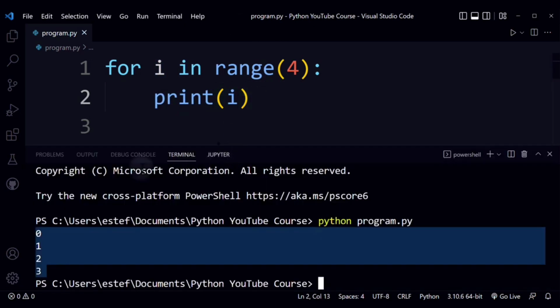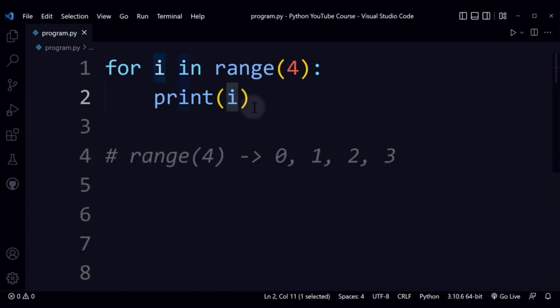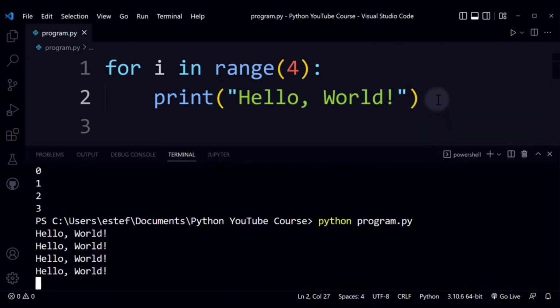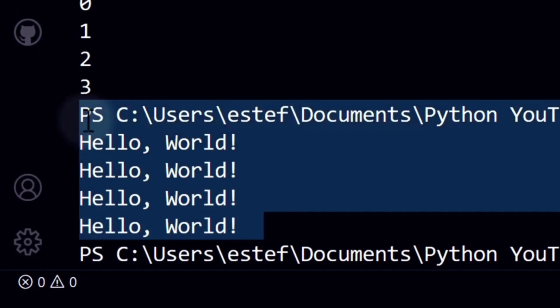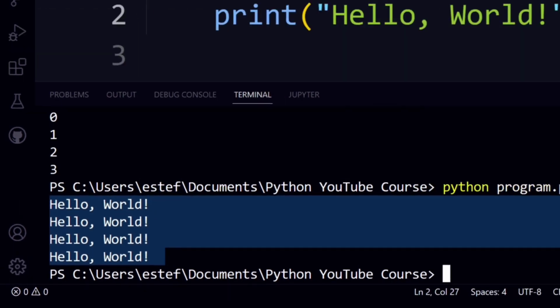That is why we see 0, 1, 2, and 3 in the output. We print 0, we print 1, 2, and 3. And just to show you that it's not necessary to use the loop variable, let's print hello world. But you will see that the result prints hello world 4 times, because we had 4 iterations.